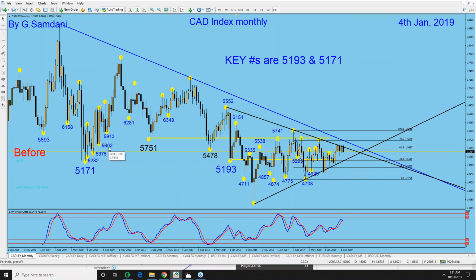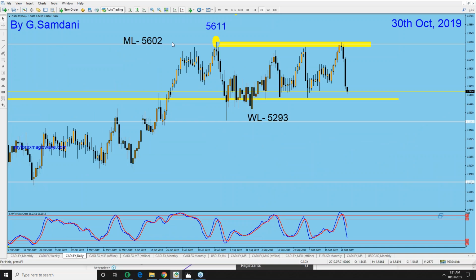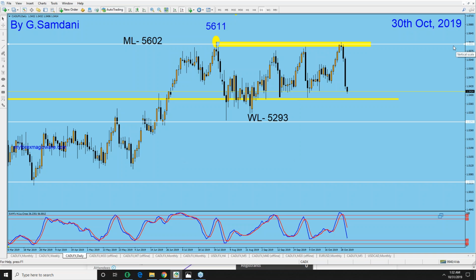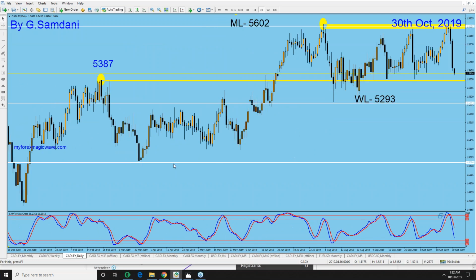Okay, so 5602, look, on a daily basis, this is what 5602 is. You can see that 5602. It bounced from here before, and then exactly the same thing it did again. And notice the candle. This candle is like a doji, right? Whenever you have this doji at a very strong level like this one, and after that drop, all of a sudden you have a doji bouncing from the level, that is a reversal sign.